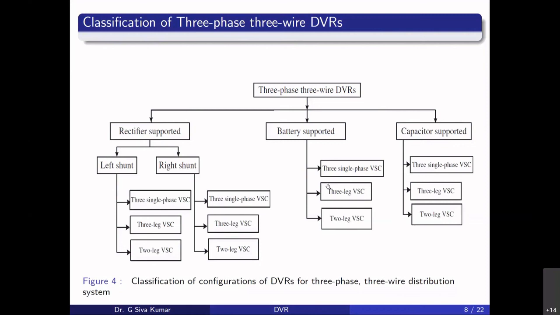The topologies of rectifier supported and battery supported are very appropriate, a very correct solution to correct the voltage sag. In the next class, we'll see one of the algorithms and one of the topologies, and we'll see how we are going to make the voltage sag quality improvement. Before going to that, I will discuss the voltage swell condition also, and how the power relation looks. Okay then. Next class is tomorrow.